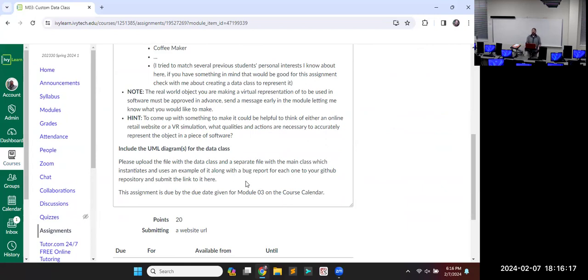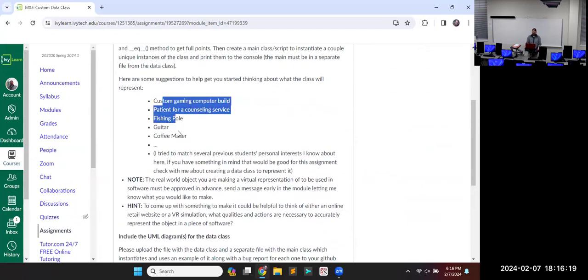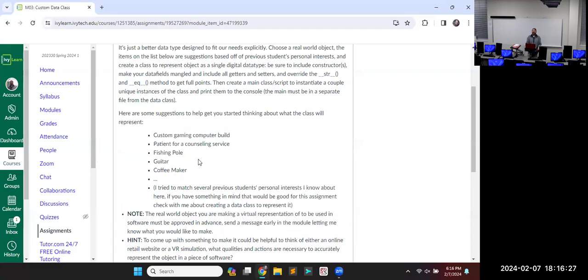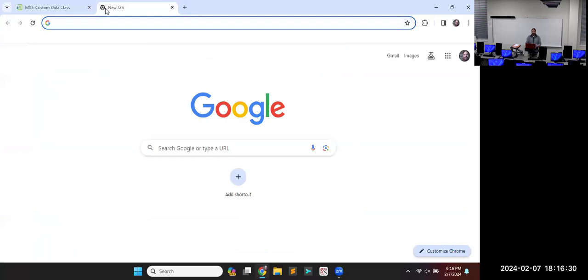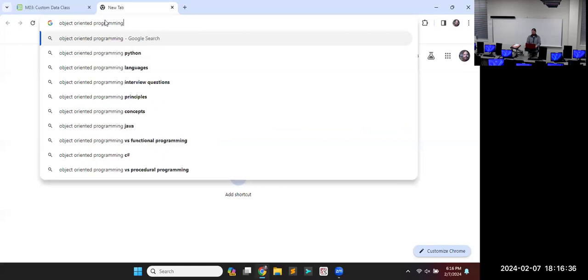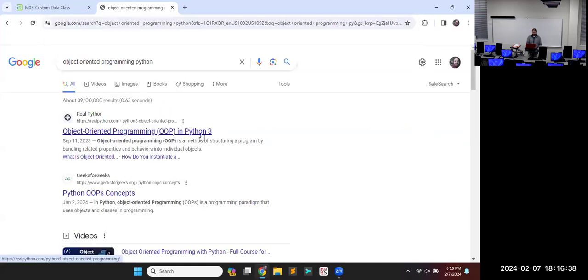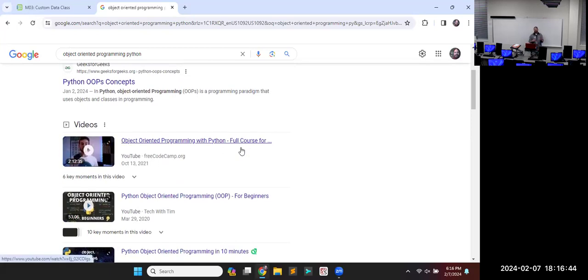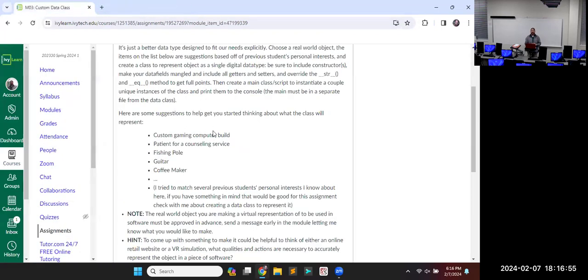I want you to focus on, pay some attention to this, because basically the requirement is it can't be a common example. So like if you start Googling tutorials about object-oriented programming, you're going to see certain things, right? Object-oriented programming, Python. If you start Googling tutorials, I know within a couple of these, you're going to see a car, a shape. We looked at animals, that might be up near the top somewhere, not nearly as common as cars. I just don't want you to do one of the common ones. I want you to create your own thing. So something you're interested in. That's what this list is about.